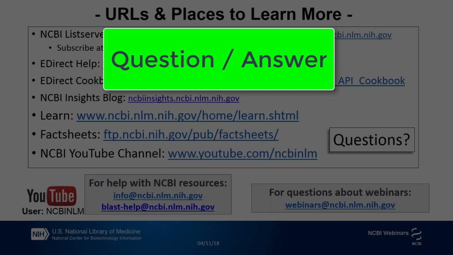User asks, is there an alternative to EDirect tools to retrieve data from local copies, or are there mirrors of some of the NCBI databases? An alternative to EDirect for retrieval? So no, EDirect is basically just a set of wrappers around our URL API.